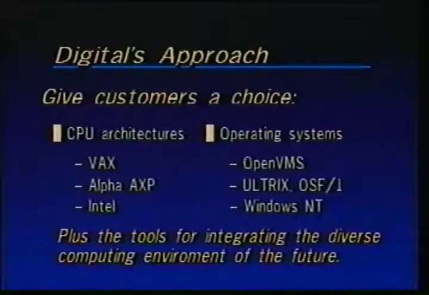But it's just as important as the architectures and the operating systems is the fact that we want to be able to provide the tools that allow people to integrate the various diverse computing environments that our customers have. And I think it's that part, the tools and the services and the support, that's really going to distinguish Digital in the Windows NT marketplace.